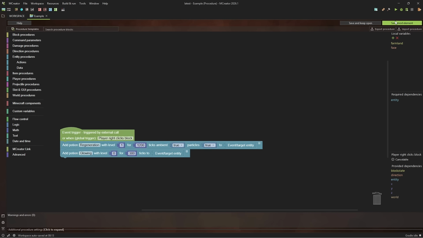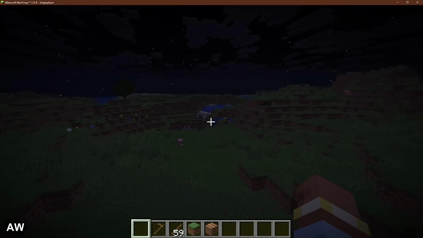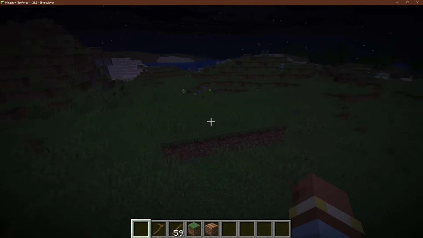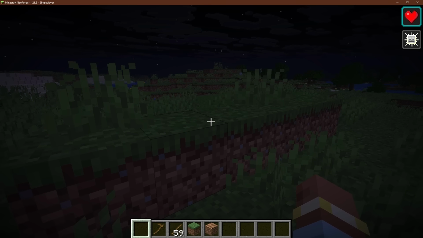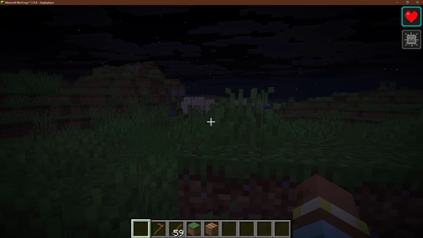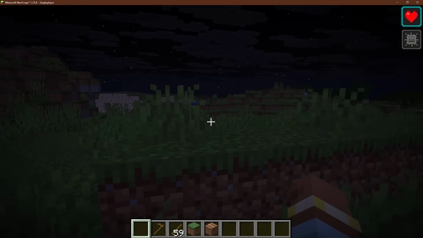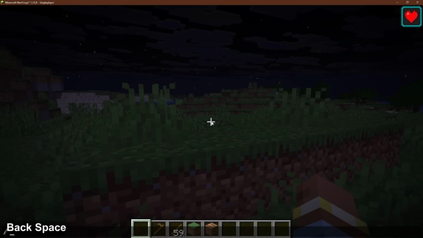All right, so let's go ahead and save this and pop into game. All right, so we're in game now, and if we go ahead and right click on any block, because I have this set to a trigger, we will get some toasts on the side here, which will list what kind of particle effects we have. You might also notice that there is a lighter transparent one. We might be able to see that a little bit better during the day, so let me quickly do that.